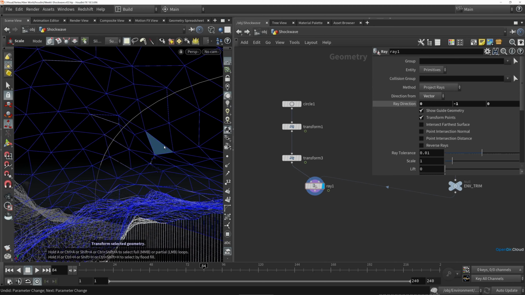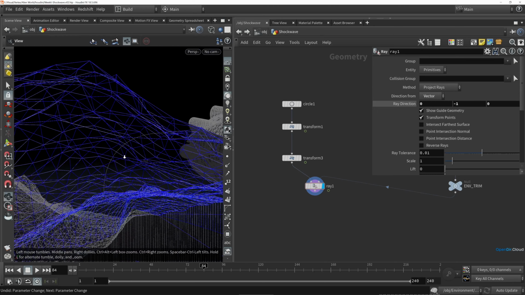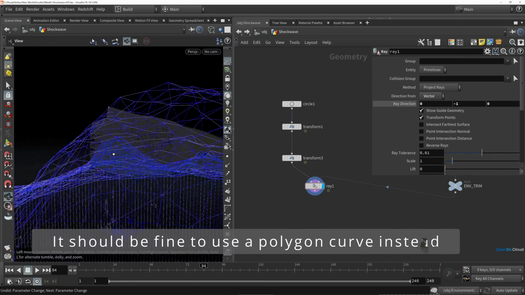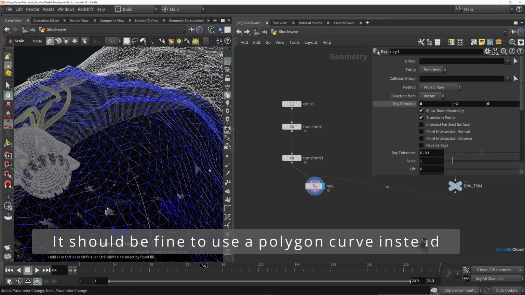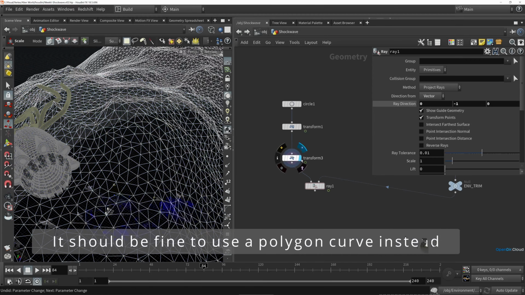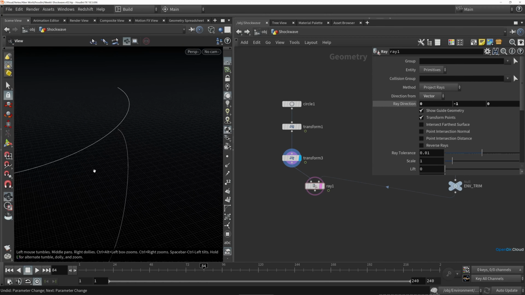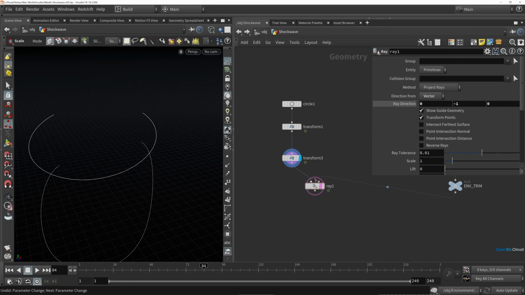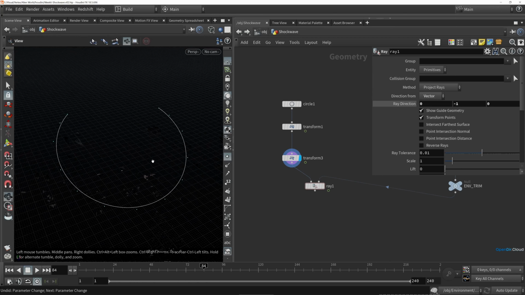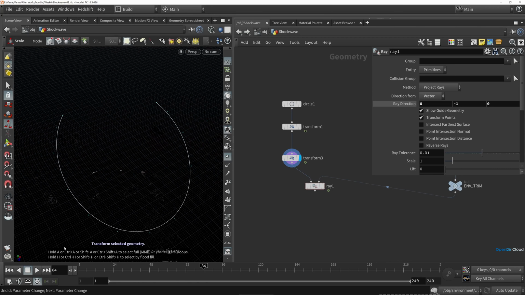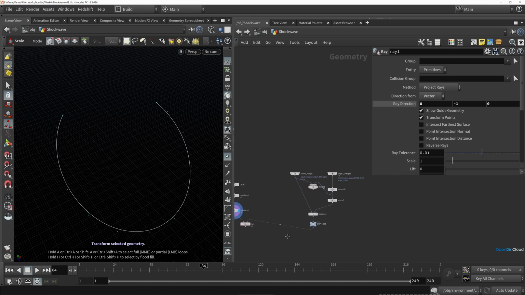And that's likely because this is a NURBS curve, and it's only going to use a few points to define that smooth curve. So if we just display the curve itself without our template geometry, and we look at the points here, you can see this is only using a handful of points to define this NURBS curve. But this is still fine for now.